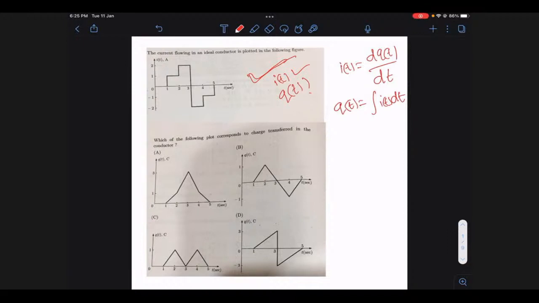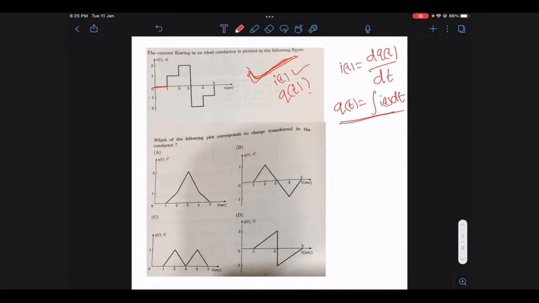And in signals and systems, you have studied this. How do you integrate it? Anyway, you know very well, integration always gives the area under the curve. So you have to basically integrate this waveform, and the corresponding answer will be the right answer for the charge. If I ask you to integrate this, till 1 the net area is 0, because integration is area under the curve. So till 1, I'm getting 0.